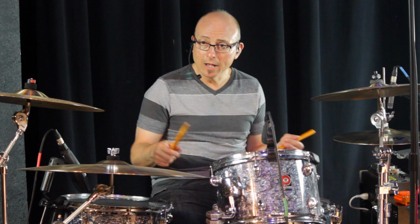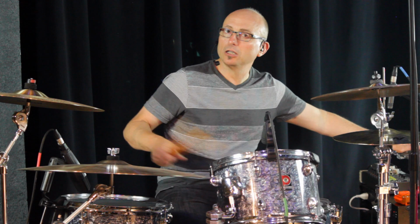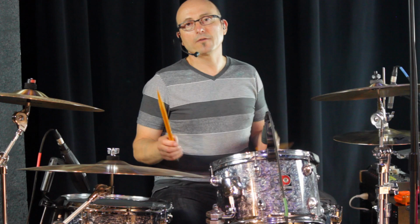So I'm going to play some accents and just kind of play some rhythm phrases, comping we call that, with the left hand. So kind of like a keyboard player would comp and accent within the chord charts and the chord changes. It's kind of what I'm doing with the left hand. In fact, if I'm playing in the context of a group, I'm thinking about that and I'm listening to what the keyboard player is doing, whoever's comping, if it's a guitar player, and I'm working off of them and what they're playing, okay? So let me just play a little bit of that in the style at that tempo. 1, 2, 3, 4.